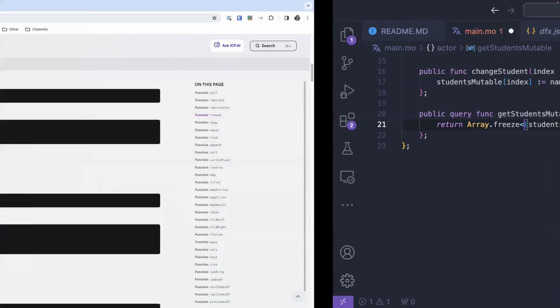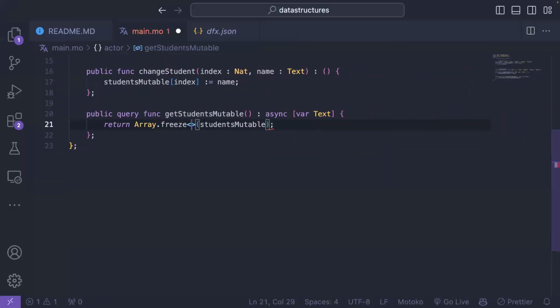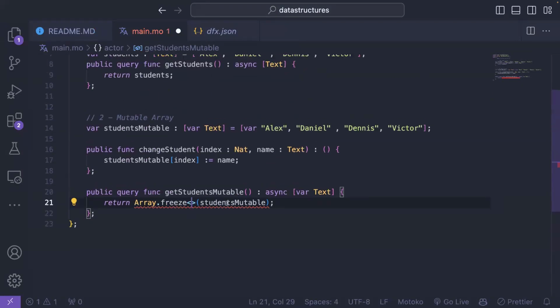And so we have this concept of generic. The generic type is the type that you see here. So this function freeze can be used, of course, for any type of array that you can think about, whether it's an array of text or natural numbers or booleans or characters. But every time you use the function, you need to specify what is the type inside this array.